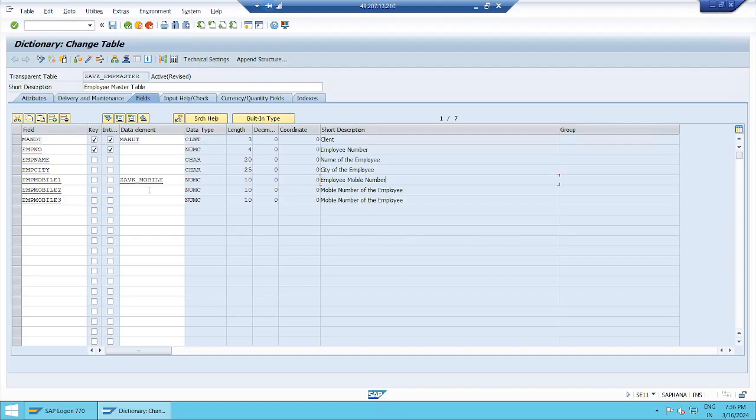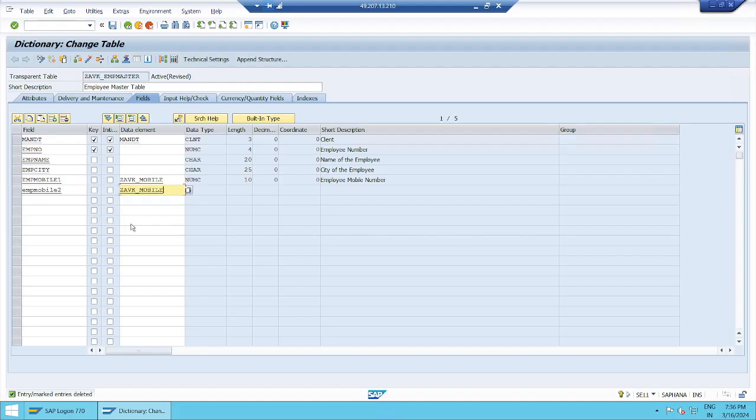Now repeat the same for the other field. Okay, let us take this. I will delete it and create it as if I am creating it for the first time. Now you go here to the data element and simply type the data element name.